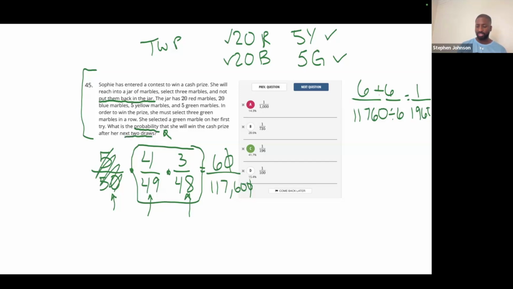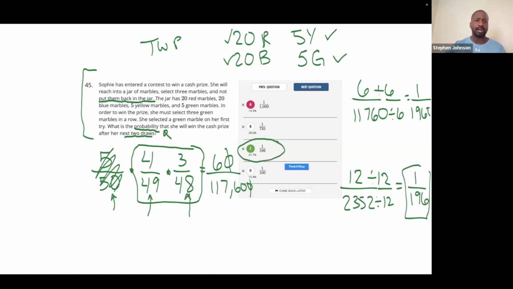I'd have 4 times 3 is 12, that's the numerator. And then 49 times 48 is 2,352. And again, all of my answer choices have 1 as the numerator, so I'm going to divide by 12, top and bottom. And of course, I get 1 in the numerator. 12 divided by 12 is 1. But then 2352 divided by 12 is 196. There it is. All right, so there's my answer. That's why choice C is correct.